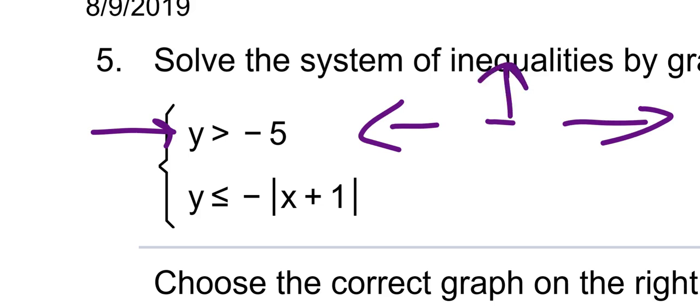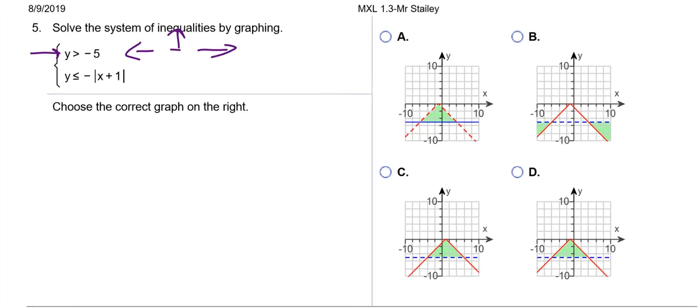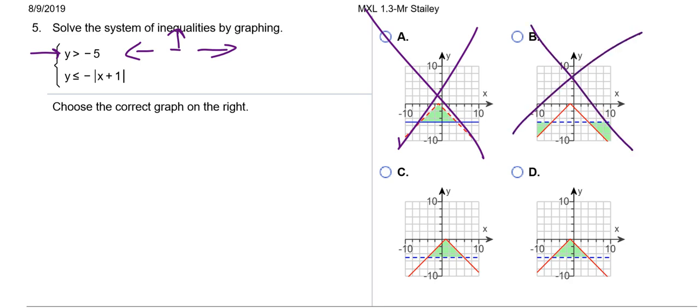Above that line. Okay, so that, I think, is going to eliminate two of our choices. I need a dotted horizontal line. That gets rid of which choice? A, right? We can get rid of A because it does not have a dotted horizontal line. And then we do need to shade above, so that means what other one can I get rid of? I can get rid of B because it is not shaded above that. It's actually shaded below. It's supposed to be shaded above that. So A and B are not even realistic possibilities.